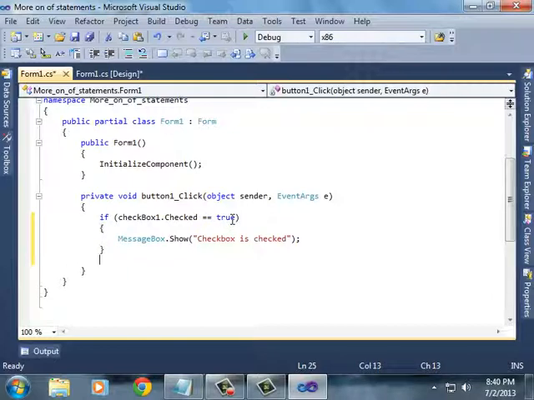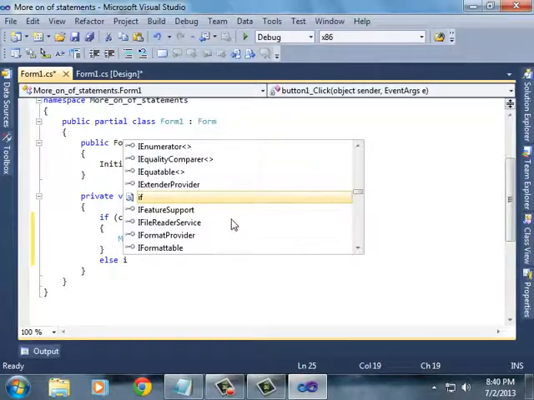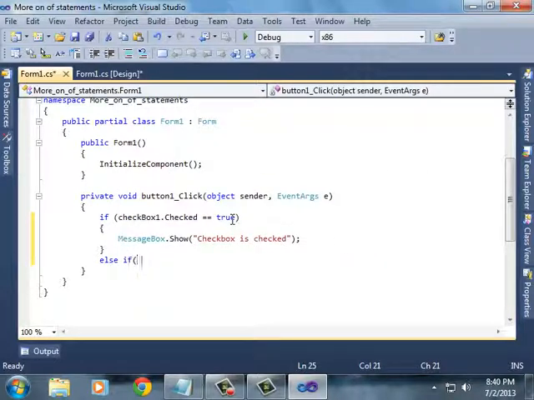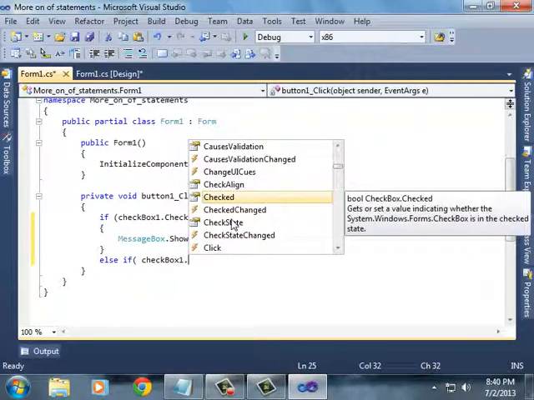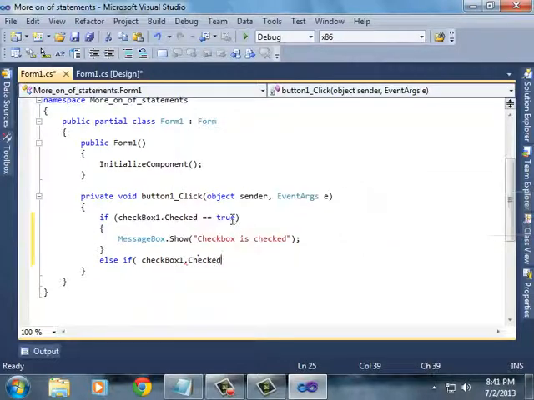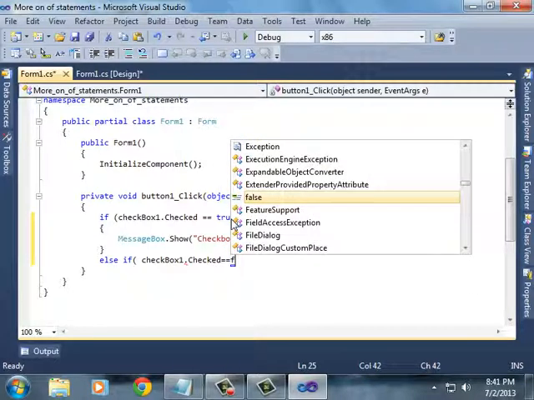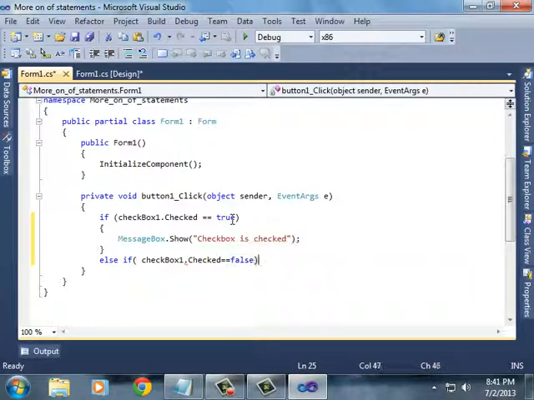I will also add an else if: checkbox1 dot Checked property is equal to false. It means that it is not checked. Then what will happen?